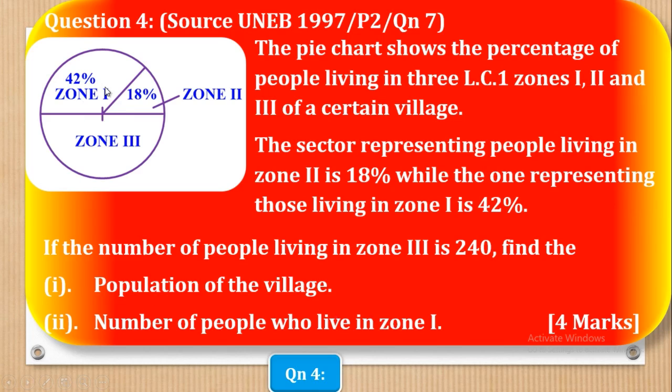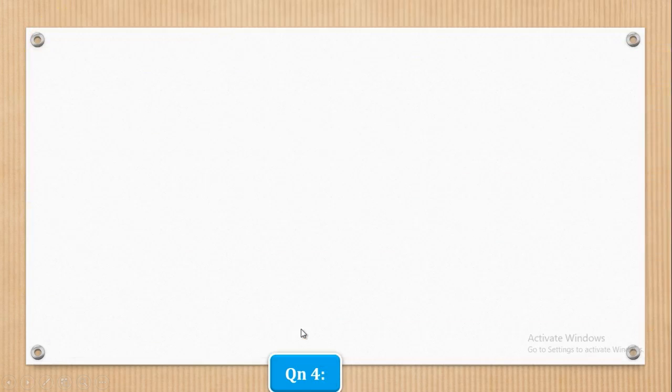Now here something different is that instead of giving us the magnitudes in terms of angles, we now have percentages. So this time we are not going to say the total is 360, but instead we are going to say that the total is 100, because for percentages the total will always be 100. That is the trick they made in this question to be different from the ones we have been doing. So we are going to get the remaining percentage by saying 100 minus the sum of 42 and 18.